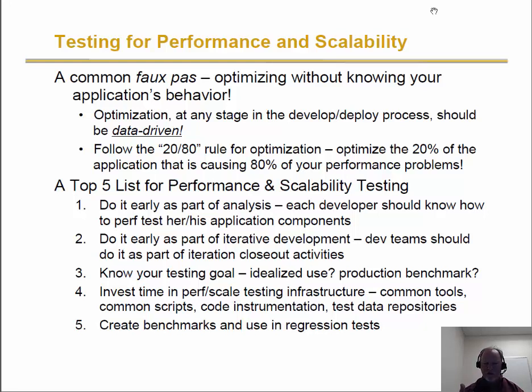QA organizations are traditionally reasonably good at doing a functional regression test, understanding what features have changed, rerunning to make sure that changes to some features didn't incidentally change some other features elsewhere in the system. Well, that's even more likely to happen in performance and scalability, because some component that we change may now start consuming resources, and there may be no functional coupling or connection to some other component other than we map them onto the same computational resources, and now they're in competition because something about their profiles has changed. That's a very indirect form of coupling, if you will.